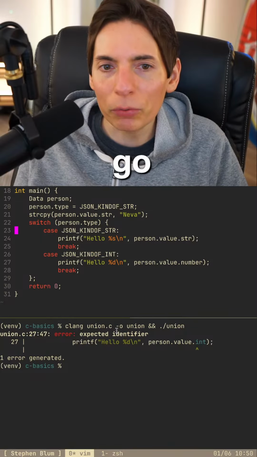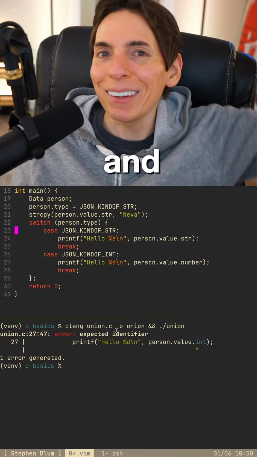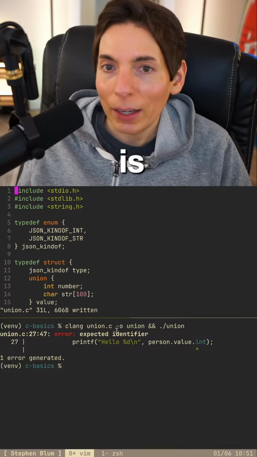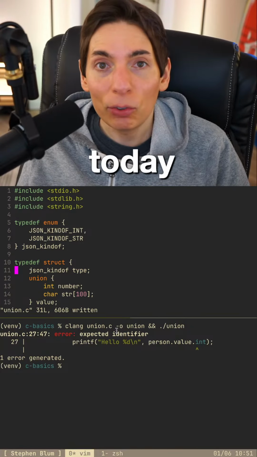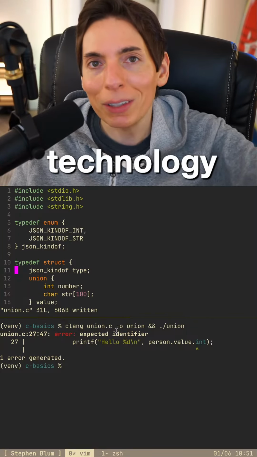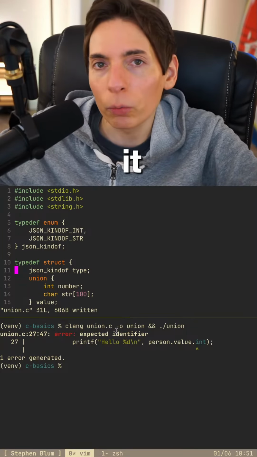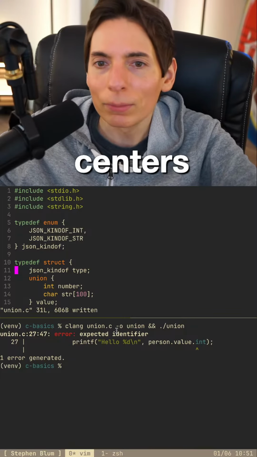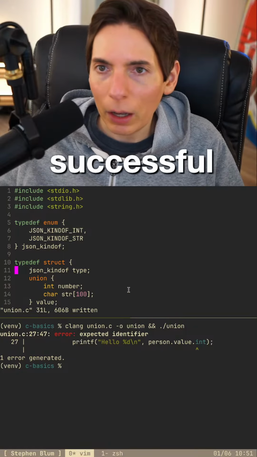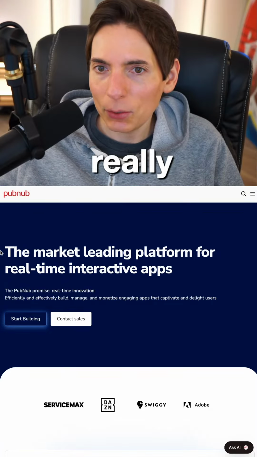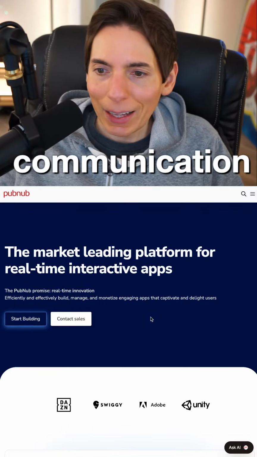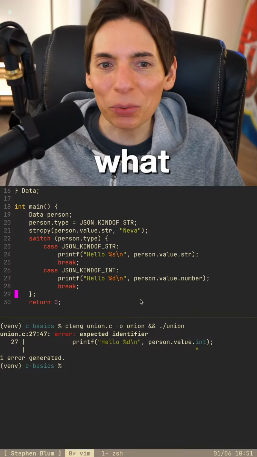Just going to contribute, focusing on JavaScript, Python, and Rust. All right, there you go. That's the way. I do like my C though. I still do. It's what got me to where I'm at today. I have to say thank you to C because I built this networking technology for communication and I was able to distribute it across the world, across all the Amazon data centers. And now I've got a nice, successful company. I think we are doing really nice, a market-leading platform for in-app communication. That's what we do. And that's what C is doing.